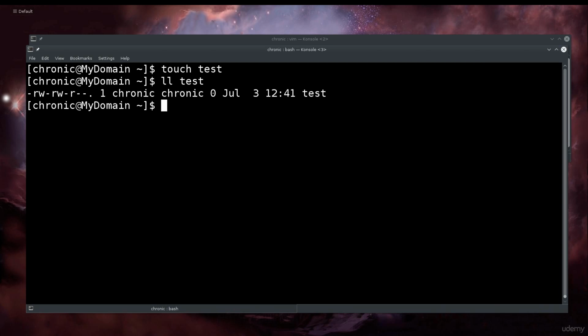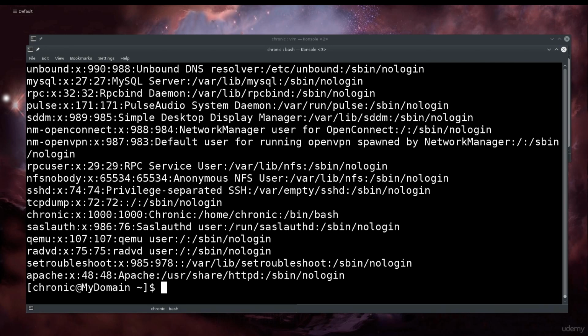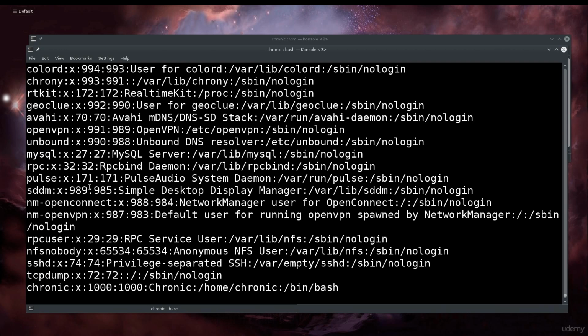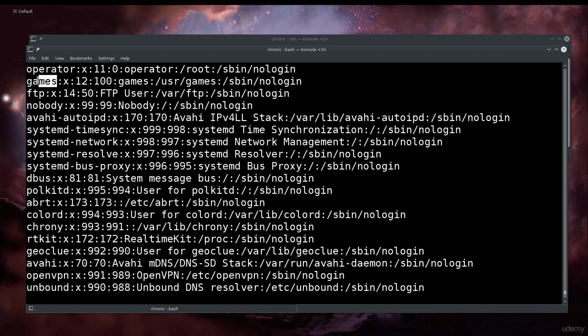When you need to take a look at which users and which user groups you have on your PC, you can do so with the cat command. So with cat and then /etc/passwd. And here you can see all the users listed. We have the user games, we have the user FTP.